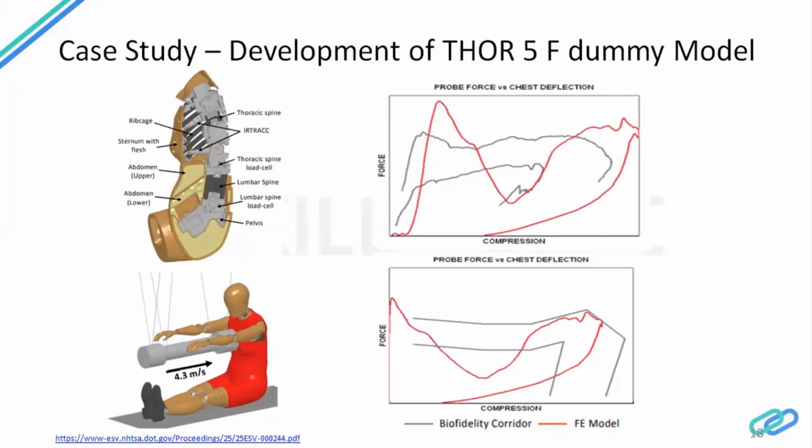So you can see here that hardware has its own challenges even in meeting these, but it is still doable. We were able to give them lots and lots of feedback based on these kinds of tests. You can see here this IR-TRACC. That is a mechanism that can measure the 3D displacement of the chest. These are the ribs, the gray lines, and they are slanted downwards. The abdomen, upper abdomen, lower abdomen, foam, pelvis, so it is much more detailed in representing the THOR dummy as opposed to hybrid dummies.